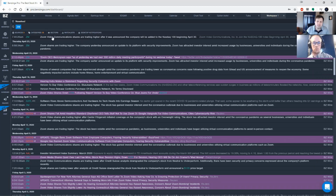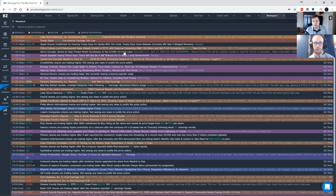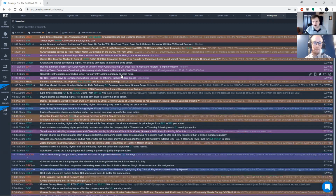Exactly. So this is a very helpful filter because it will tell you why a stock is moving. Here's another example. It looks like GE shares are trading lower and we're not seeing any company-specific news. So this might be something where you might want to play a mean reversion trade, again, if that fits into your trading plan. But we will try as hard as we can, and our news desk are very experienced and do this every single day. We will try to find the reason for you. And if we can't, we've given you a whole bunch of other tools for you to go through and find that reason yourself.